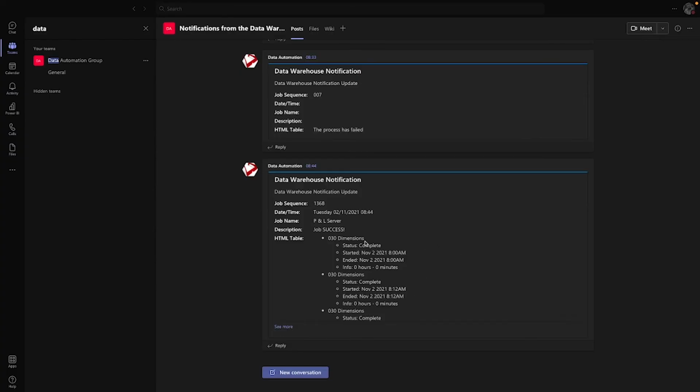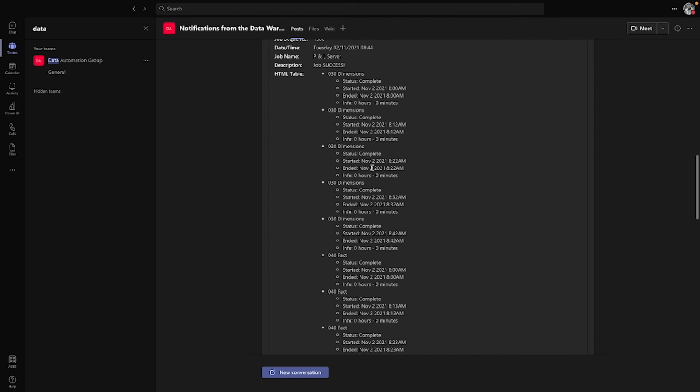So here we are in Teams, and you can see the jobs come through. We've got the sequence number, you can see the date and time that it's been fired off, and the argument that we put into the job saying it's a success. And we've also, in the stored procedure, created a bullet point list of all the details. So we have the name of the task and when it was completed. Teams is quite good at folding it up, but you can scroll down and we've got everything down here.